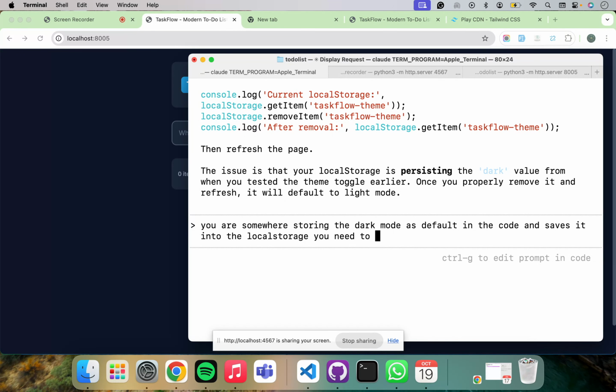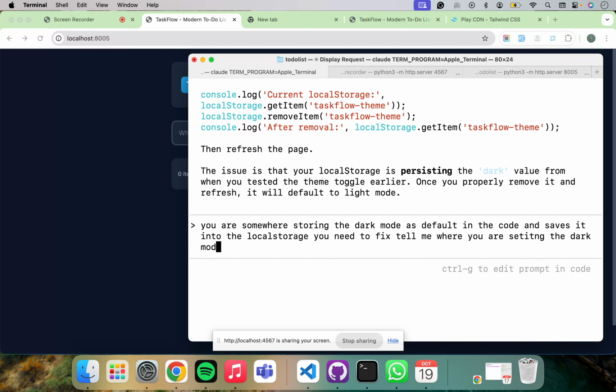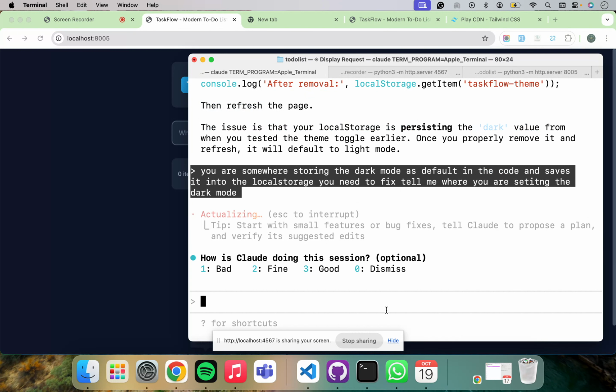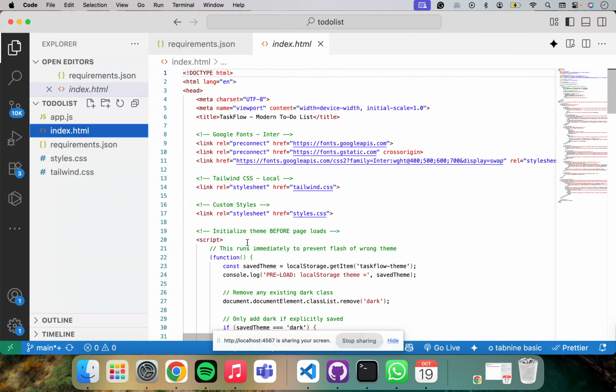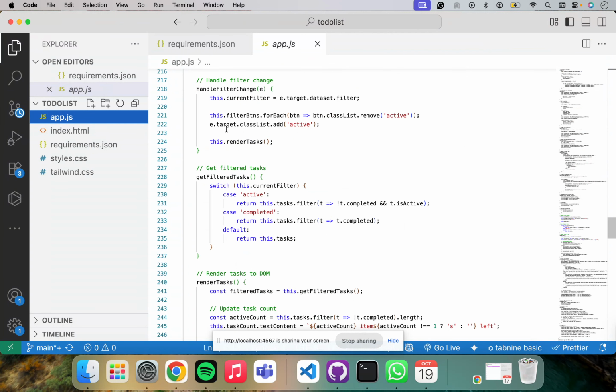Need to fix. Tell me where you are setting it. Okay, let it analyze. So here we are going to also look into the code.